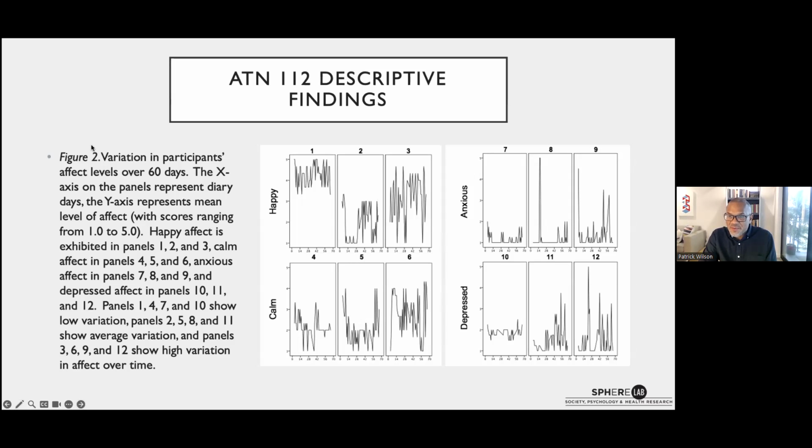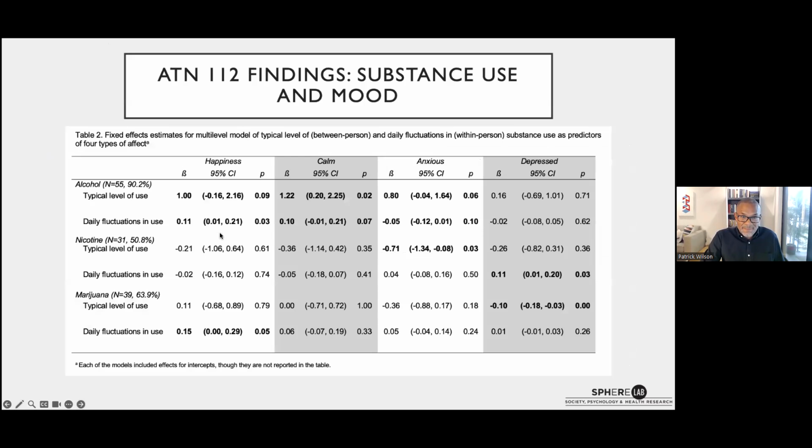So for one really quick example, the depressed group of subjects, panel 10, where you see very little variation. This person is probably not at all depressed. Over our 60 days, they had very little fluctuation in their score. We don't see that quite as often as we see more like an 11 or a 12, where there's a lot of on and off days. And that's particularly true with this population. Again, this population of primarily lower SES, HIV infected, young, Black and Latino, gay and bisexual men.